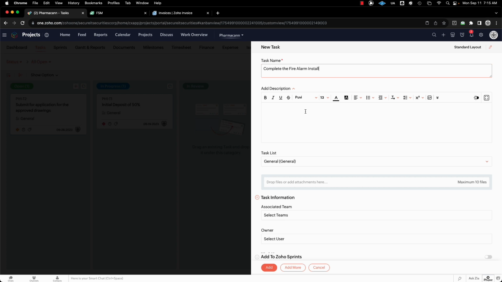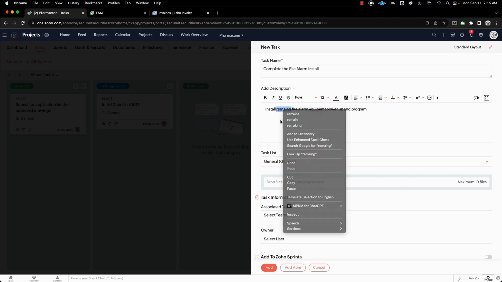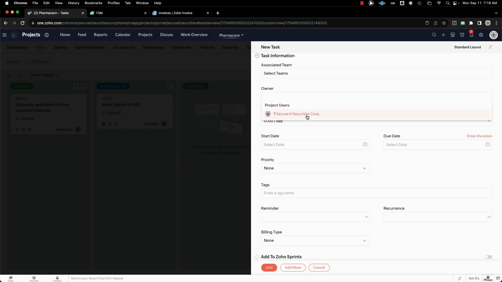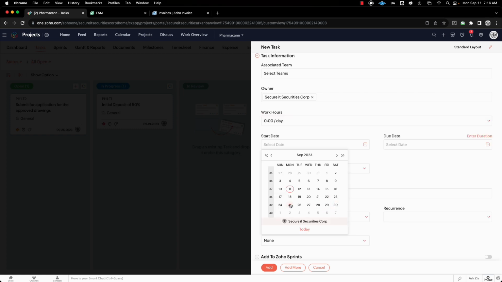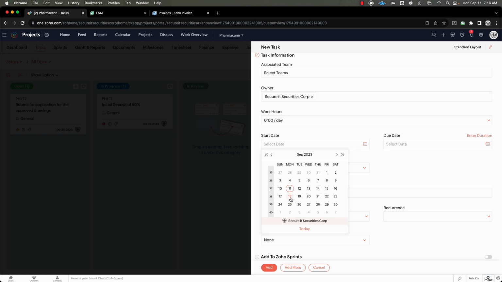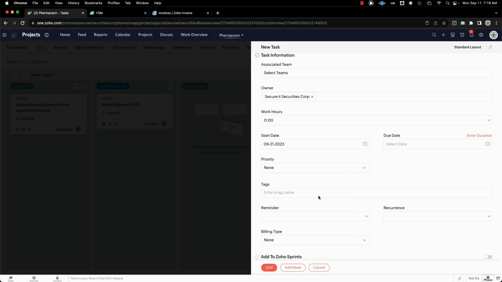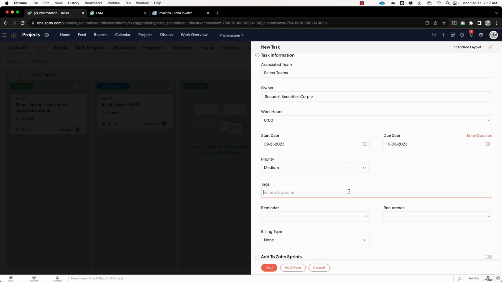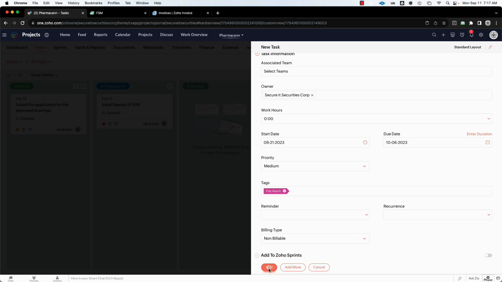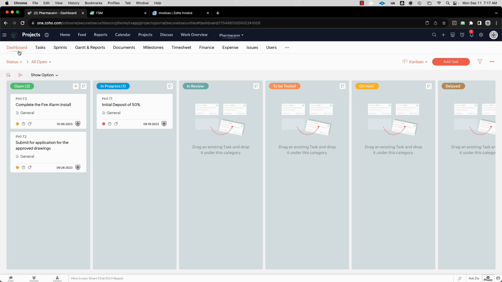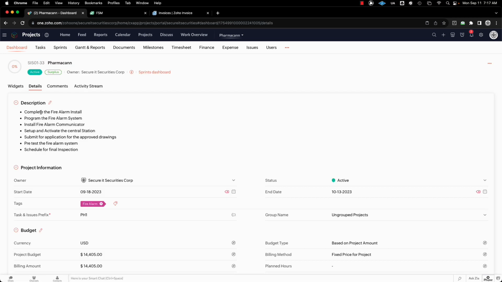Complete fire alarm install. Install the remaining equipment. Power up and program the system. User. I could start it after the approval. Let's say we'll start this on a Thursday, and this will take us to the 21st. Let's say about the 5th. No, give me 1 more week. We'll be finished by the 6th. Let's say I'm giving myself like 2 weeks. Keep it fire alarm, keep it all basic, non-billing. Boom, add, close.